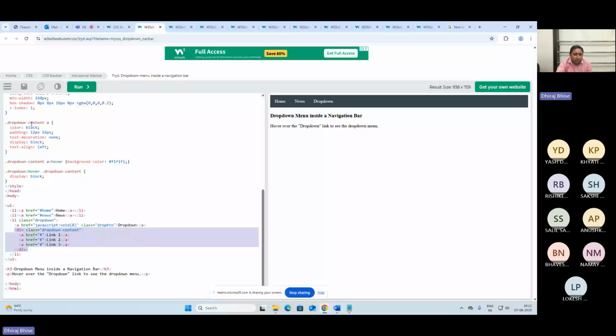Color black. So the text color is black, and link 1, link 2, link 3 are appearing in black color. Padding 12 pixel and 16 pixel. Text decoration none. Display block. Text align left. This way link 1, link 2 and link 3 are displayed.